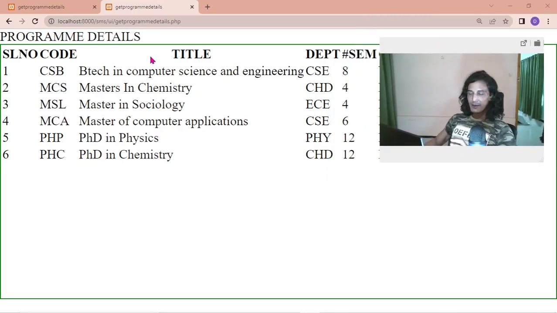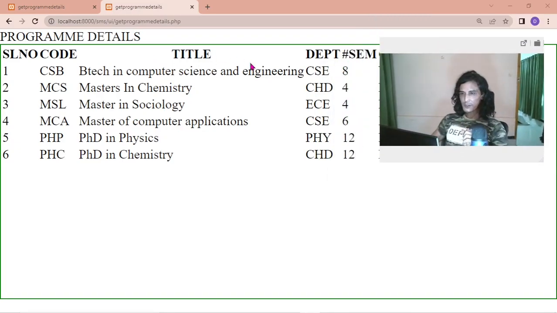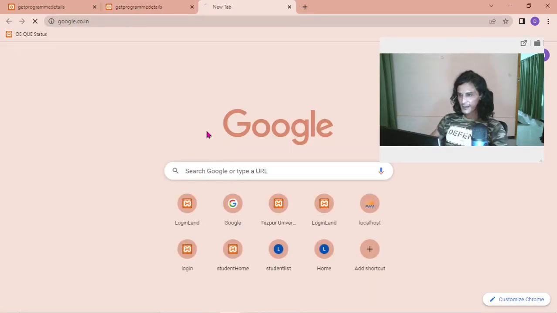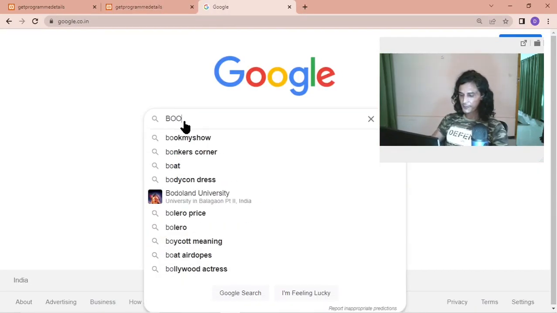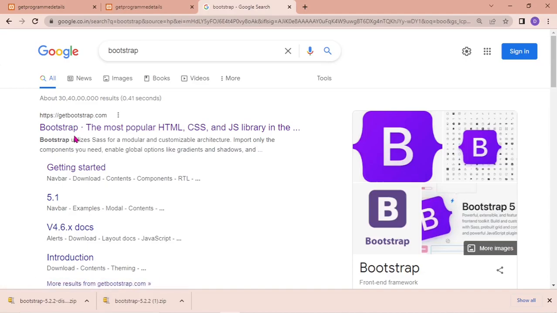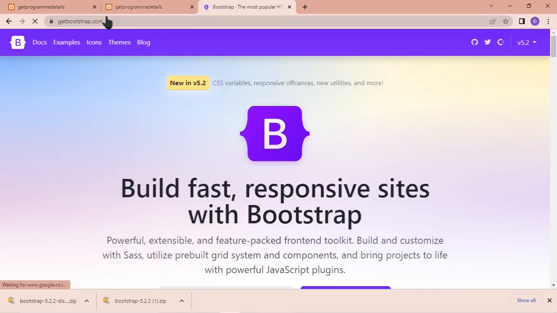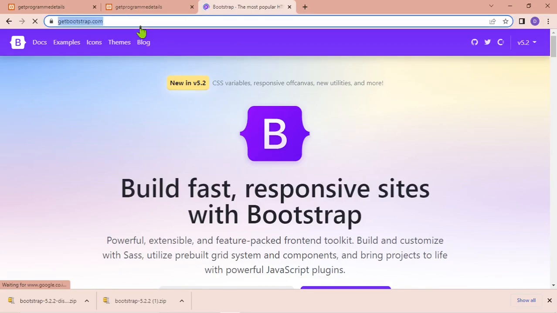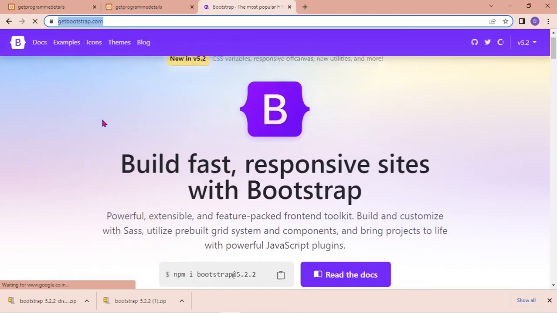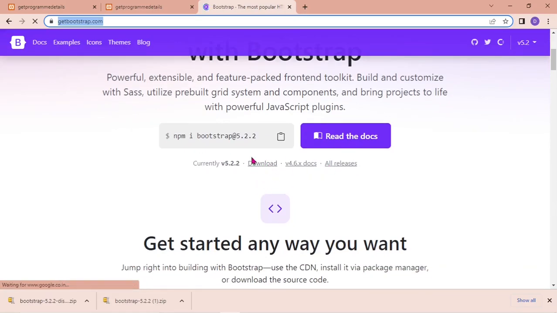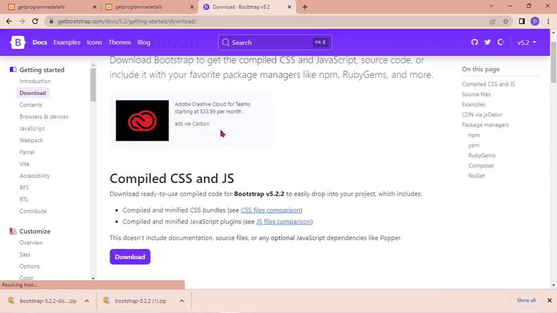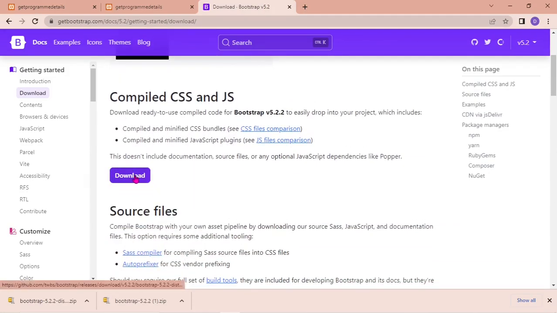If you want to use Bootstrap, then you have to go to Google, and there you type Bootstrap. It will show you the link to the official website of Bootstrap. Click on that link. You will land on the home page, getbootstrap.com, and from there you scroll down and you'll see this download option. You click on that, and then click on this download button.